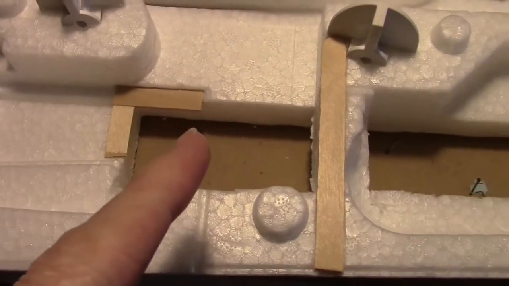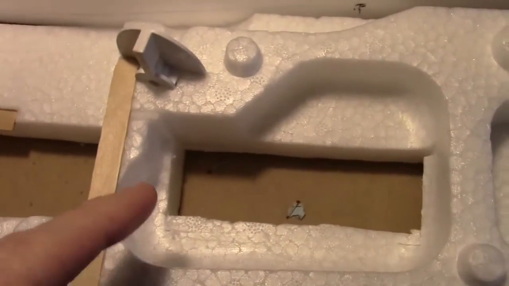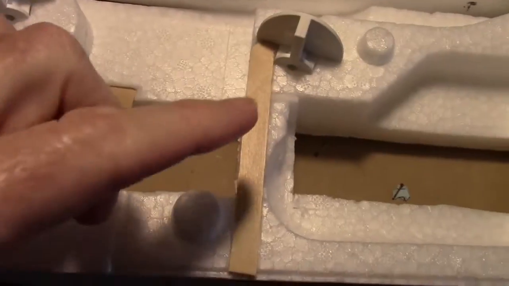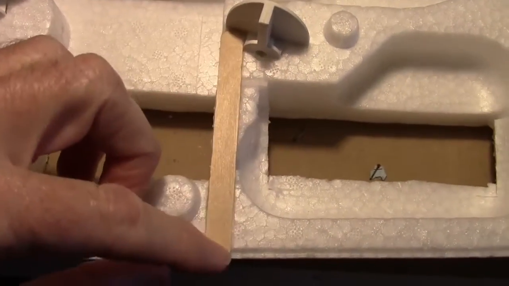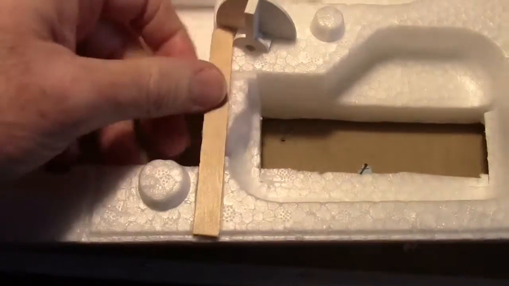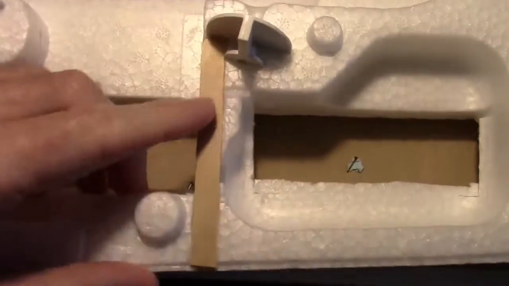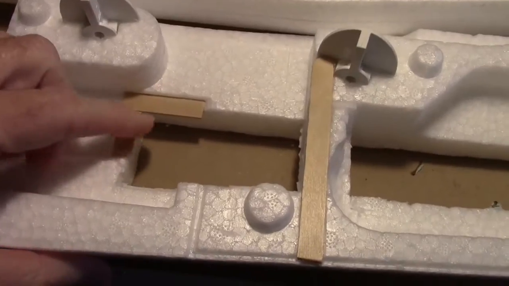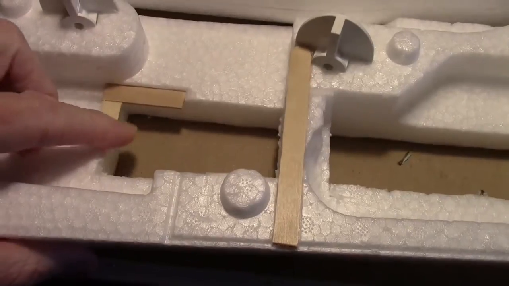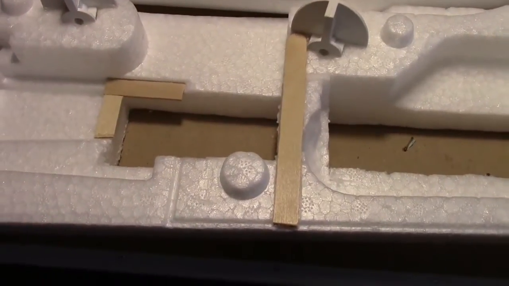So here's what the hatches look like on the opposite side right here and you can see where I've cut them out. I also put a little piece of Popsicle stick right here to reinforce this bulkhead right here. And I've got little Popsicle sticks here just to keep the door from collapsing in.